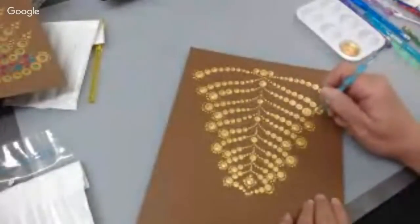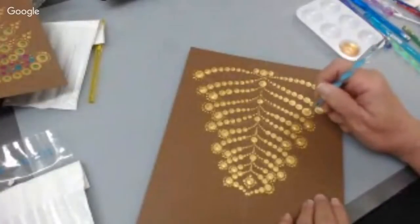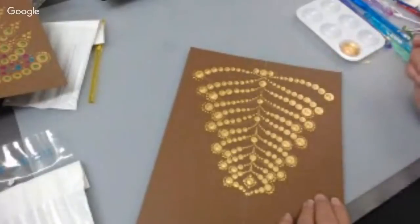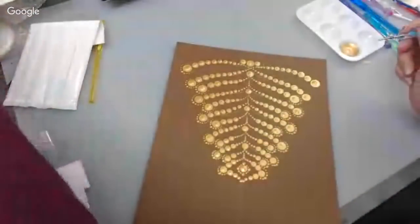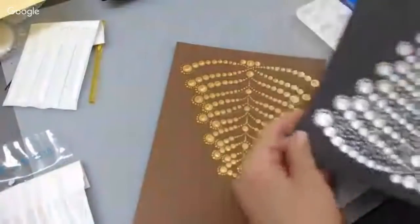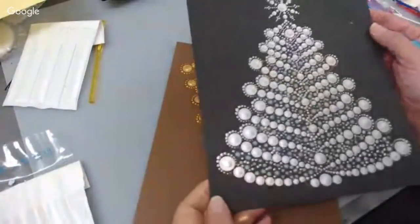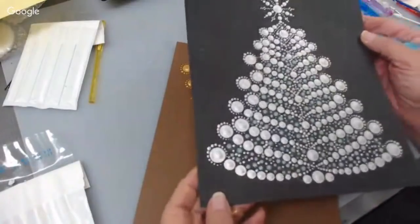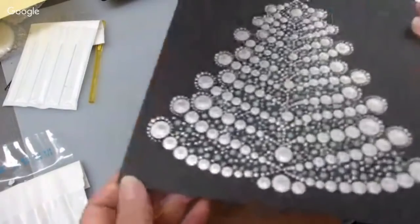How's everybody in the chat doing? I was just checking that. Somebody said, Maria, can I see your silver tree? Did you do one in silver? Yeah, I did another. Now, this one I did in silver. This is just a shimmering silver metallic, but I put that glitter, that gloss enamel glitter. I don't know if you guys can see it glittery.